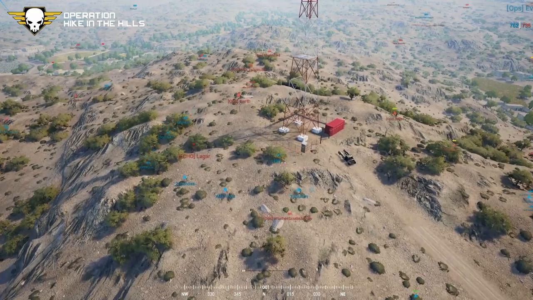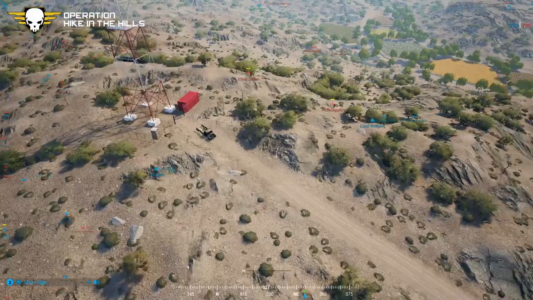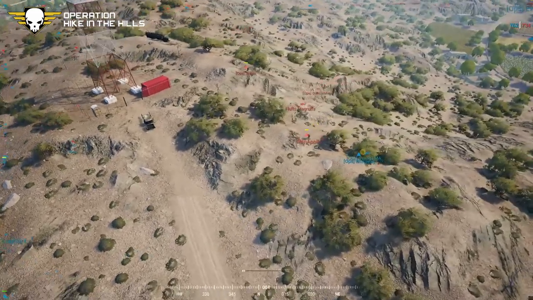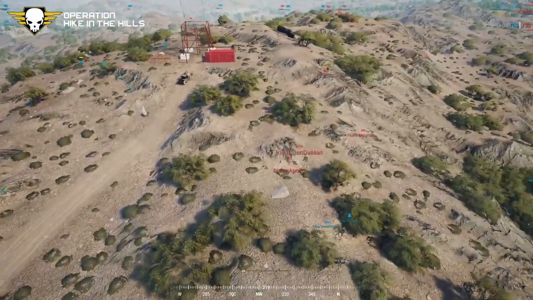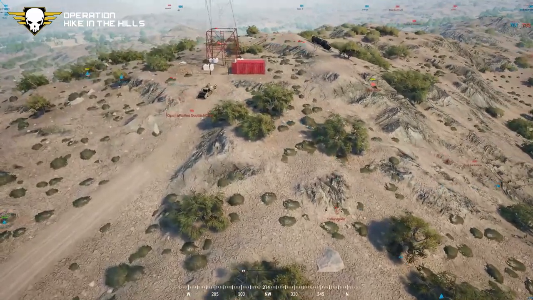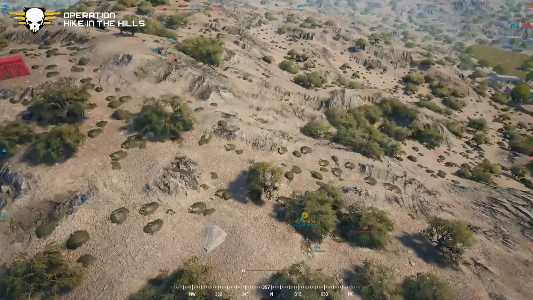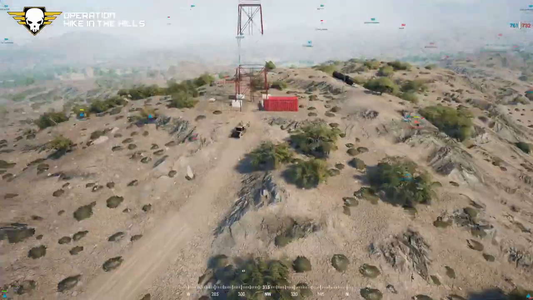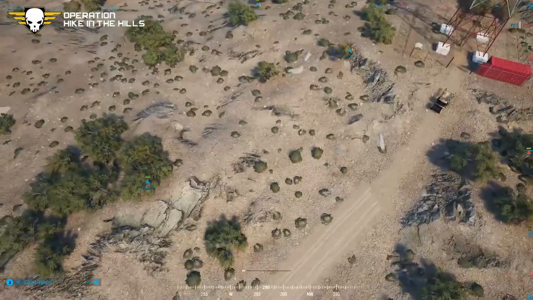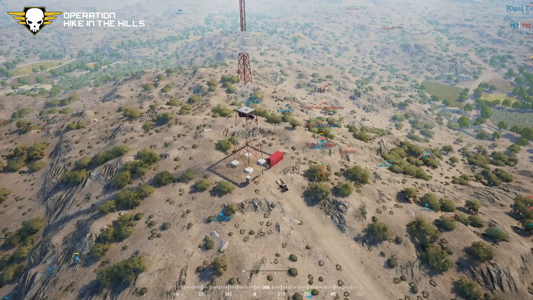Oh, Lagar goes down. Darth goes down. They're getting trades. Wolfgang's got a guy right on top of him, takes down Fallen Apollo. Looks like someone else just went down and I missed the name. Tabulum, I think it was Tabulum. Just Seabass and Frederick. Seabass is squad leader.